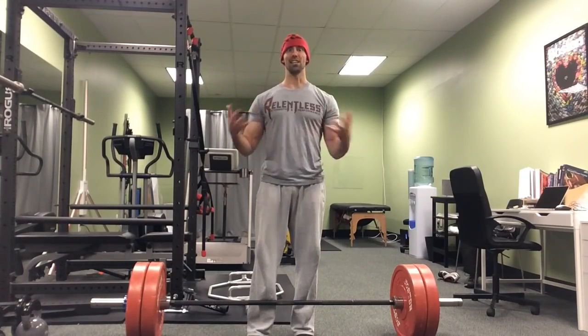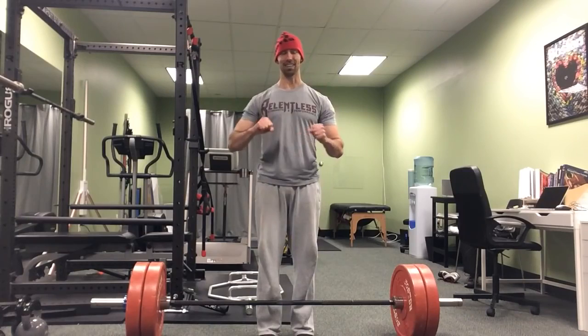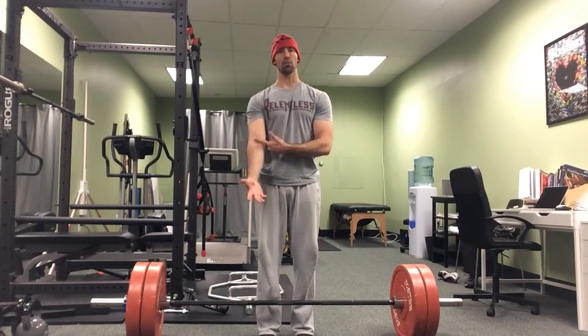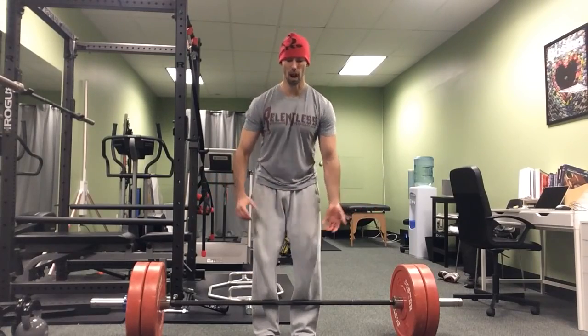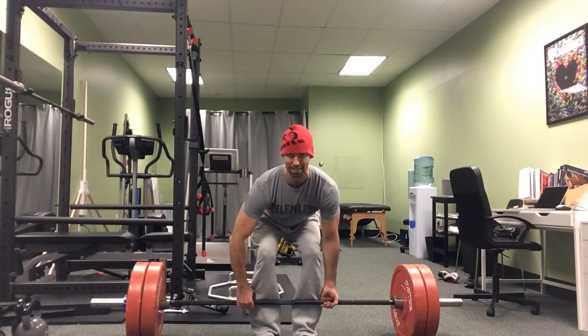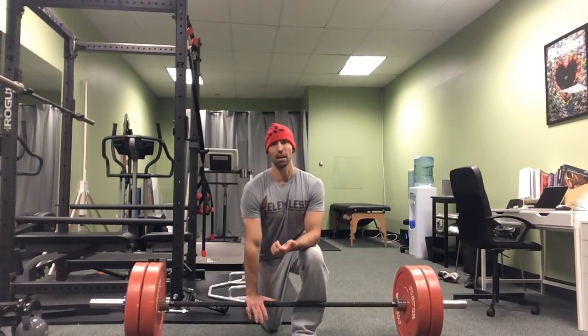When I say get tension and get slack out of the bar, I'm really thinking about two areas I want to get slack out of. I want to get slack out of the bar, of course, but I also want to make sure that my clients and athletes get the slack out of their elbows, because I see a lot of them set up to the point where their elbows are bent and they try to yank the bar off the ground. And that's going to be problematic for a few reasons.